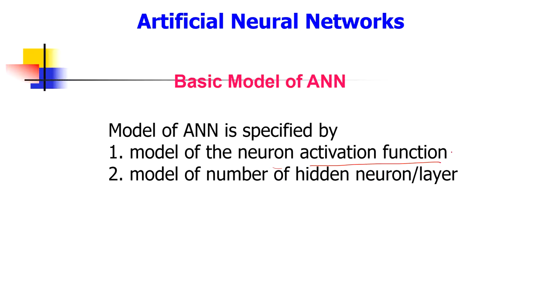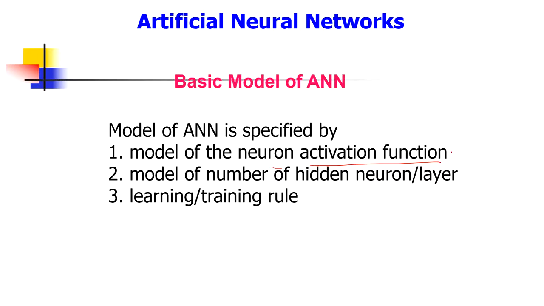But the question is how many layers or how many nodes of neurons can be utilized to solve that particular problem. So there is some sort of design specification. And then the third thing is what is the best or optimal learning and training rule in order to solve that.